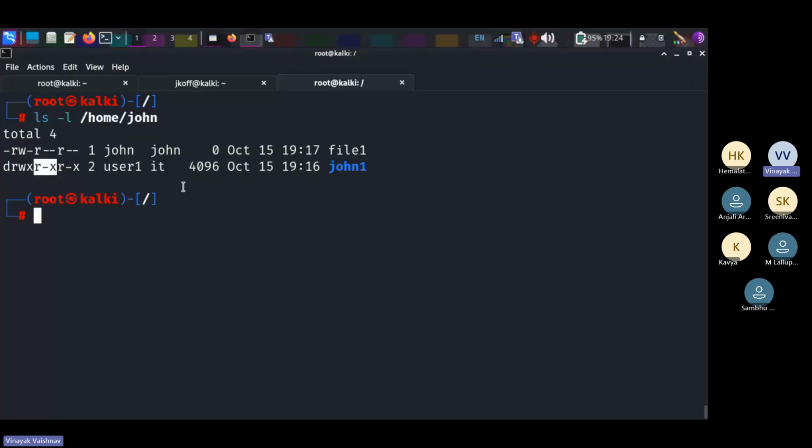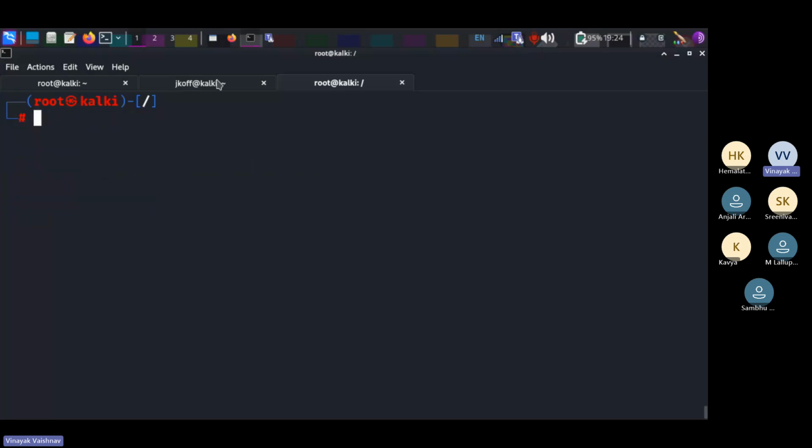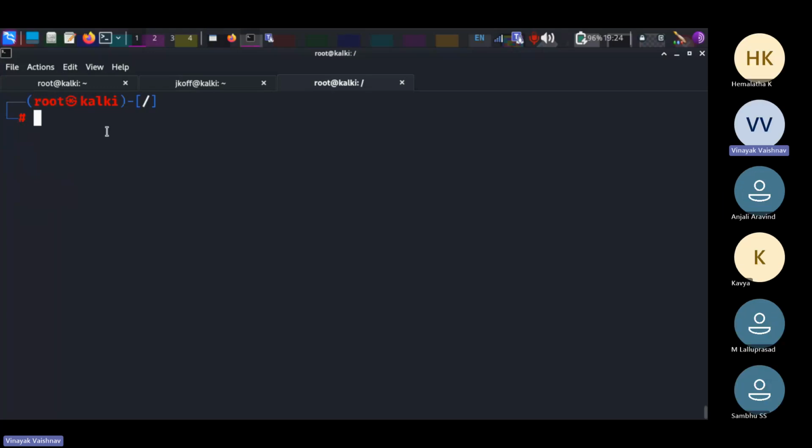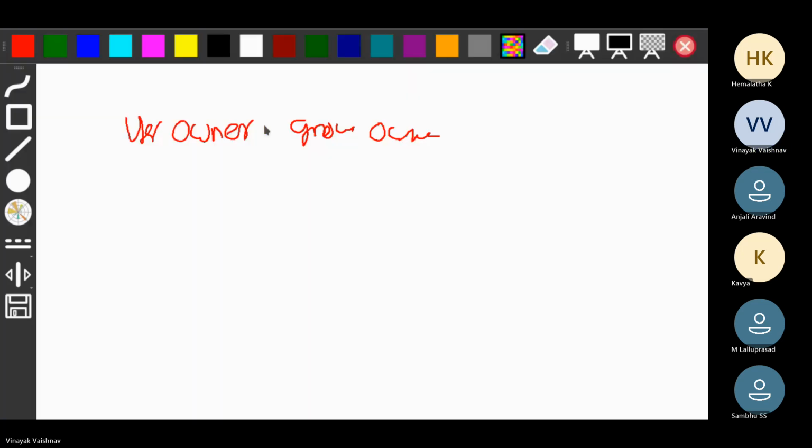If you have observed, all the activity we are performing with the root user, because a normal or standard user cannot change the permission of other directories. Hence we need to log in as the super user to implement such a setup. The root user is the super user and has all privileges to change the permission, the user owner or group owner of any directory. So this is how we can change the user owner and group owner.